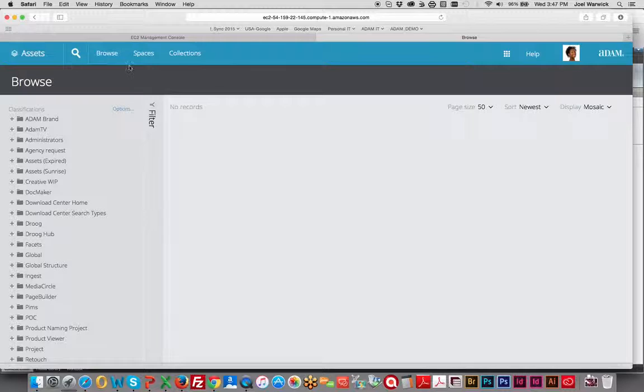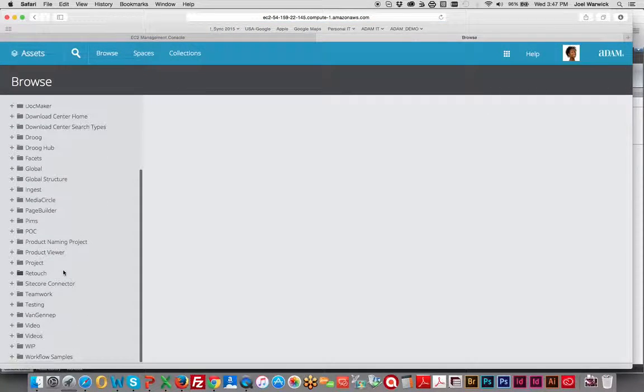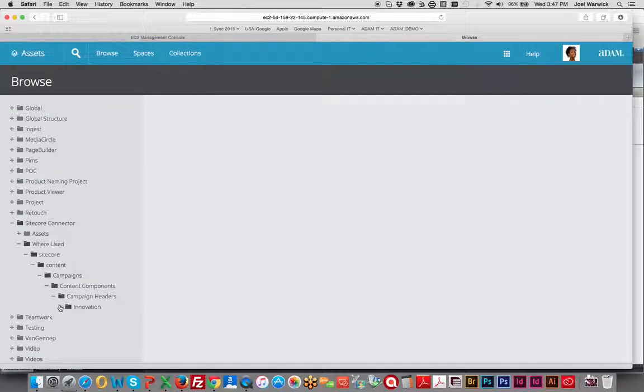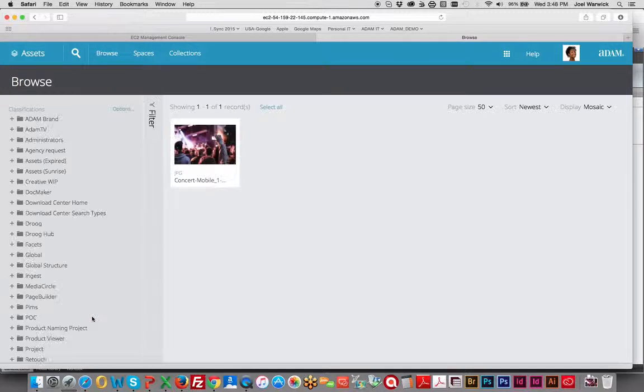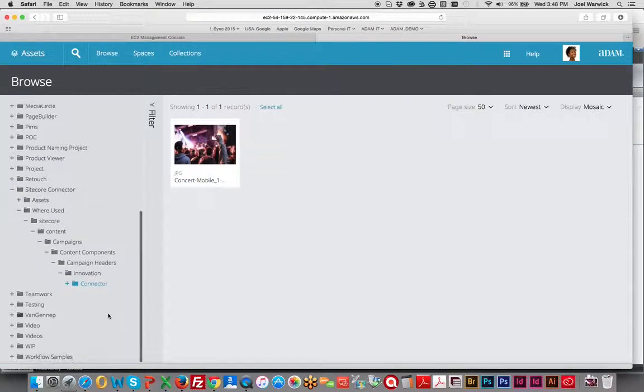So if I go back over here to Atom and I browse into my taxonomy here, I can go under Where Used, and lo and behold, I now have all of the folders, if you will, down to the very bottom one. This is where this asset is used, and the asset is now tagged into that tree. So you can imagine now, if you have lots of different assets published on different pages, you're, for all intents and purposes, going to have your site taxonomy here. And when I go to this page called connector, I can see all of the assets that are used on that page.